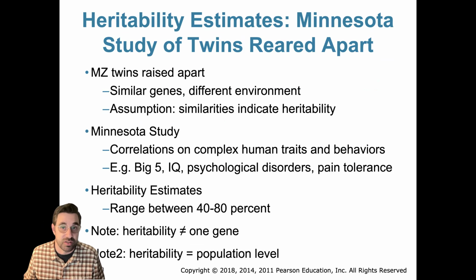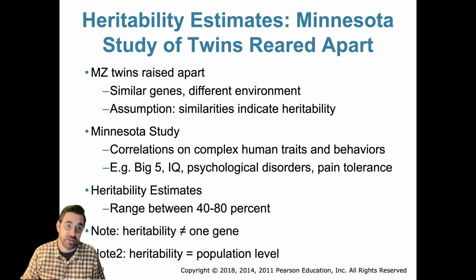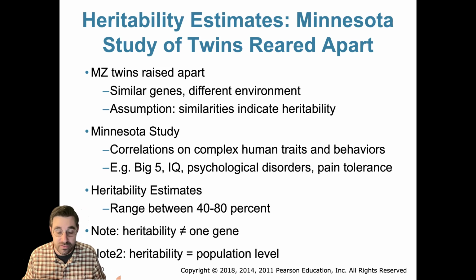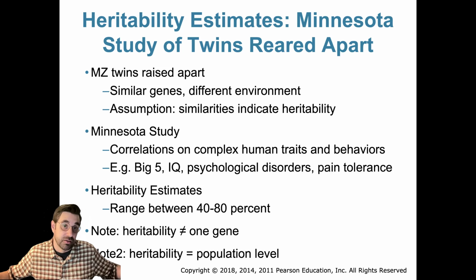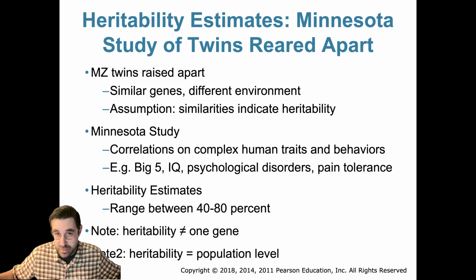The other thing that you can do, which is really fascinating, and they've done this in Minnesota, there's other studies in the Netherlands and other places, where they've compared twins who were raised apart. So these are monozygotic twins typically, who were not raised in the same household. They were split up and adopted to different households. Right? And there's various reasons why this might happen.